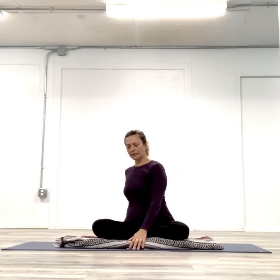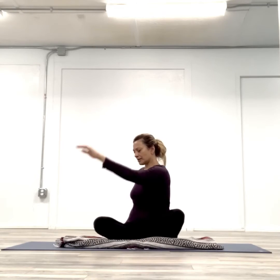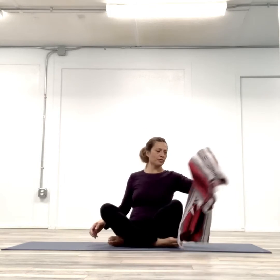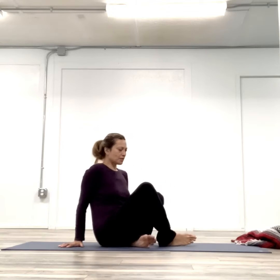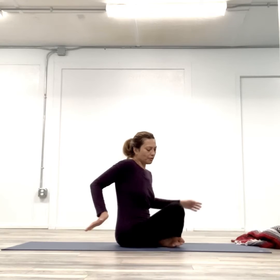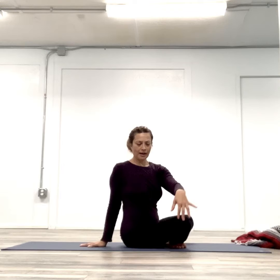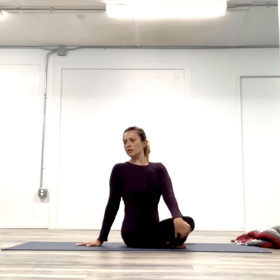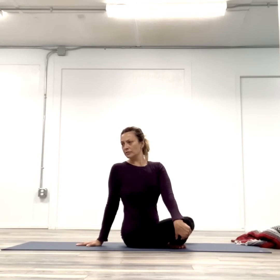however you're sitting. Your right hand is going to go to the back, and your left hand is going to go over the right knee, and you're going to gaze to your right shoulders, and you want your arms to be flat. So I'm going to sit like this so you can see me. Your right hand is going to be flat here, and your left hand is going to be here, and you're going to twist. One, keep your sternum tall. Two, keep your lungs open. Three, keep the spine twisted. Four, again, don't overdo it.